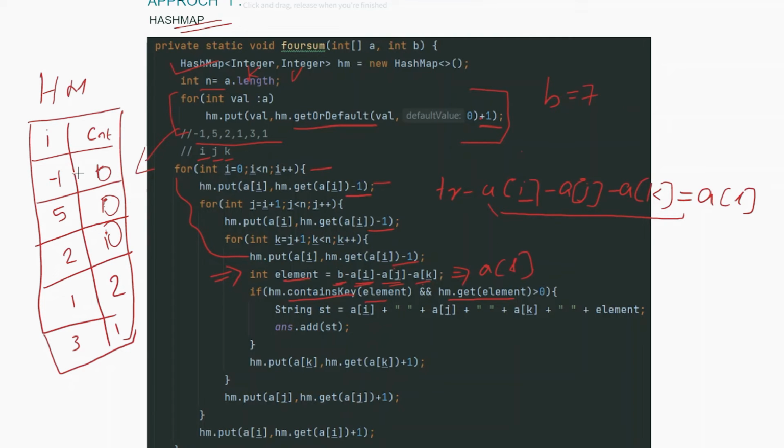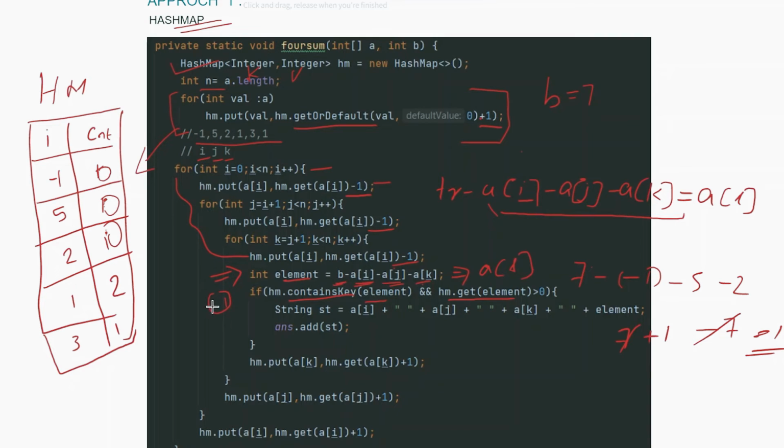Initially we have already taken the count for i, j, k, which are -1, 5, and 2. Then the value becomes 7 minus 5 minus 2, so the total answer is equal to 1. So the b element is equal to 1.